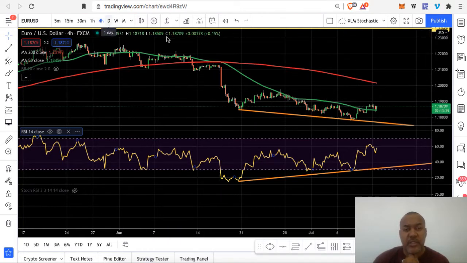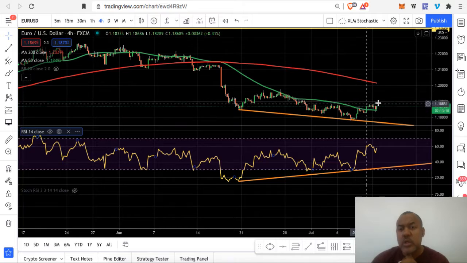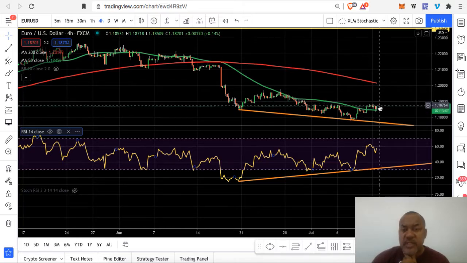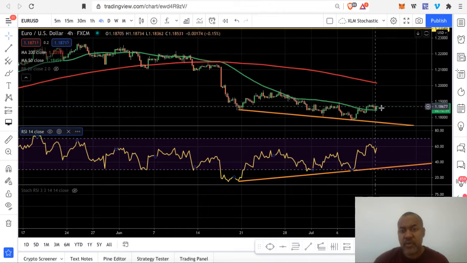Because this is on the 4-hour time frame, as you can see from right here, it looks like we've already gone, we might have already gone 100 pips so far. Okay, we've already gone 100 pips. But anyway, this move is not over. So I'm definitely looking now at a change in direction or a change in momentum, and we've also gathered some support now on the 50 moving average. I think we're going to make our way up.